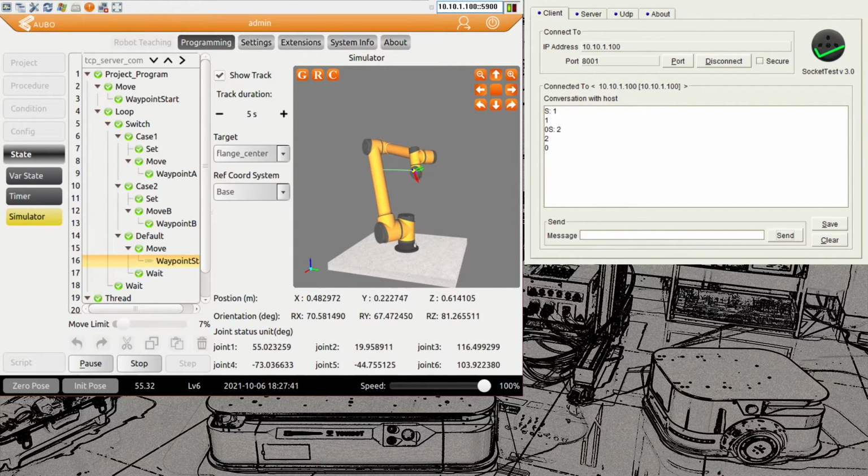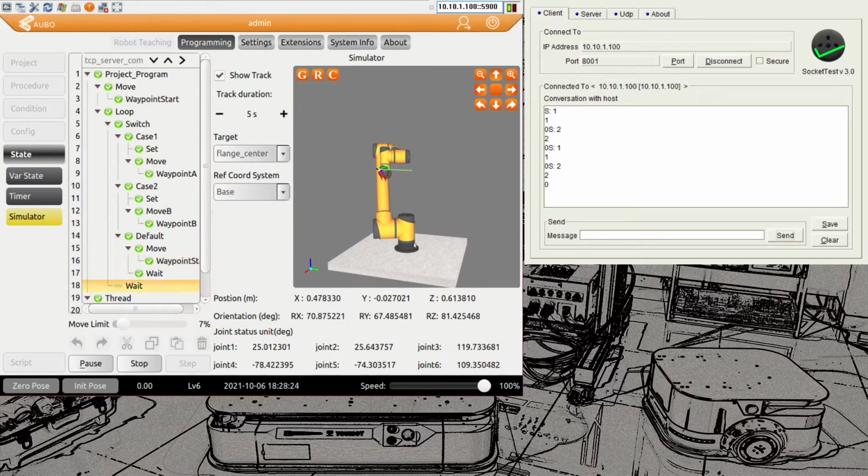Okay. If I would now send the command before it finished the move, before it reached the position B, or the waypoint B, or the same for A, if it's not done yet and I already write a new command, it will not go back to the start position with the execution of 0, it will go to the next position. Okay, I will do this now. I will send 1, and before we reach the bottom point, I will directly send 2 after. Okay, send 1, 2. Right now 2 is already in the queue, and it will move to the waypoint B instead of back to the start point. Yeah, and then it will reset to 0, and now it will move back to the start position.